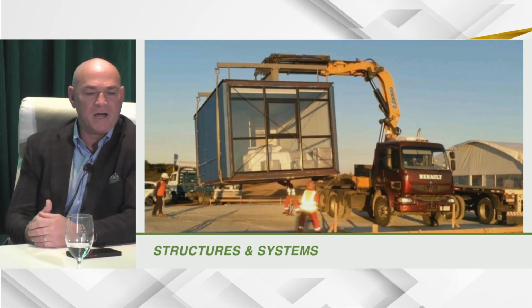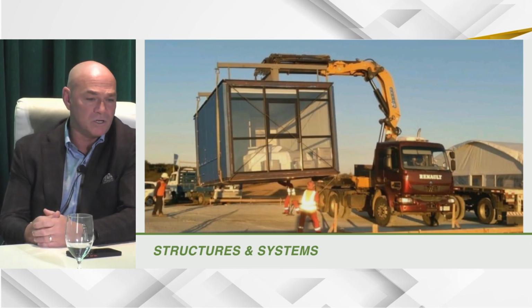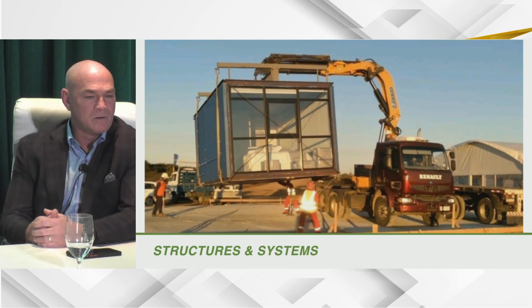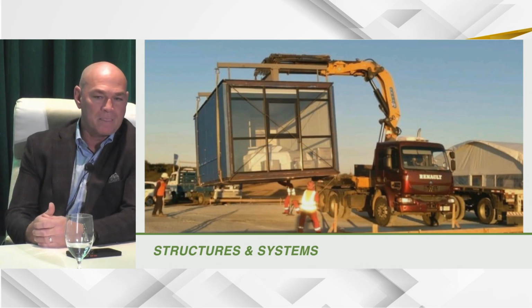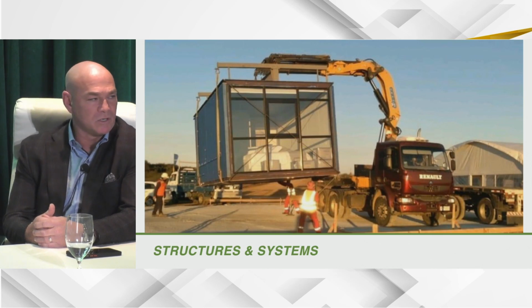This is a pod of a 5-star hotel that we did in Uruguay, and you can see everything inside of that is finished. And notice the glass. Notice how much glass we have on that end cap. Typical wood construction, you don't do that. It won't engineer. The structure's not there. Our panels are very strong. They are structural panels. We can go 3 stories without anything added to our structural envelope. If we go above that, then we have to start adding some structural support.